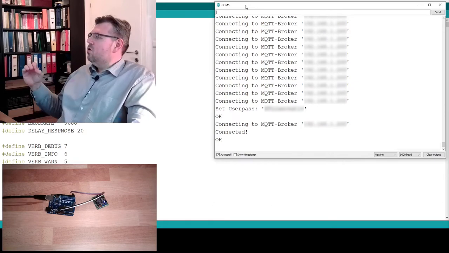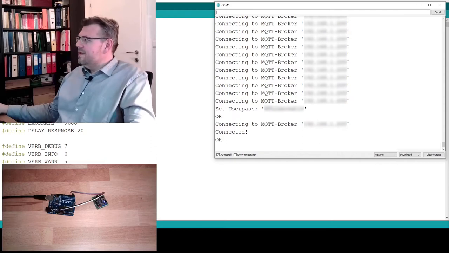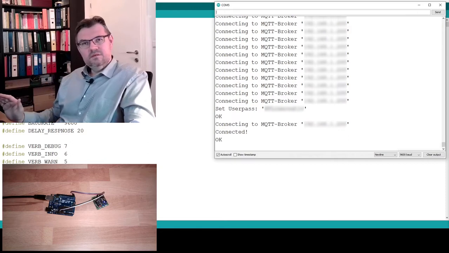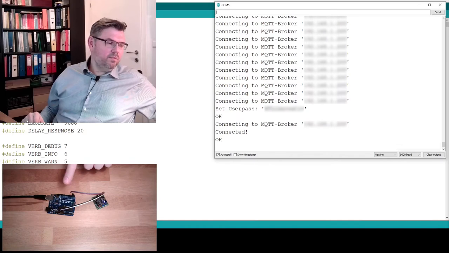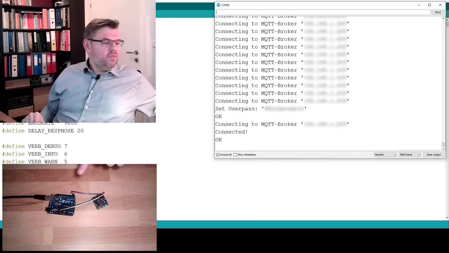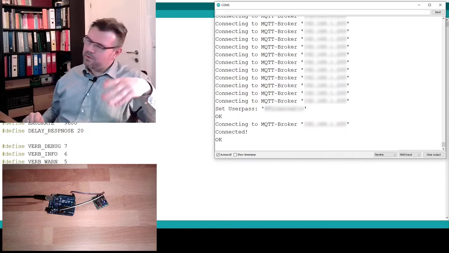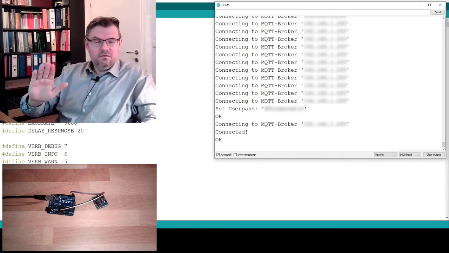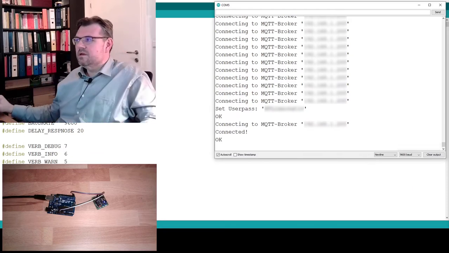Okay. Now we want to publish a topic. Okay. How is this working? There are up to 50 properties. And I can set that I don't always have to transfer from my Arduino the topic name and then the value. I will simply transfer the topic name once and say topic number 0 has this name, topic number 1 has this name, topic number 3 is this, and so on. And then I only say value for topic number 1 is that. Okay, so this is how this is working. This is what I thought about this.